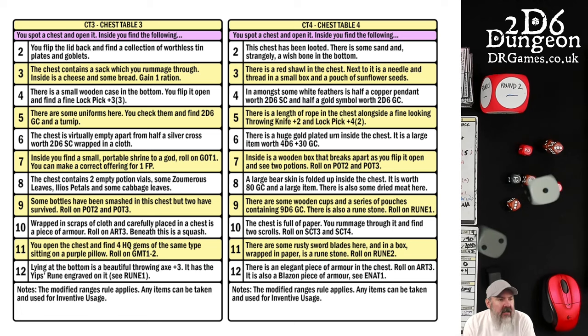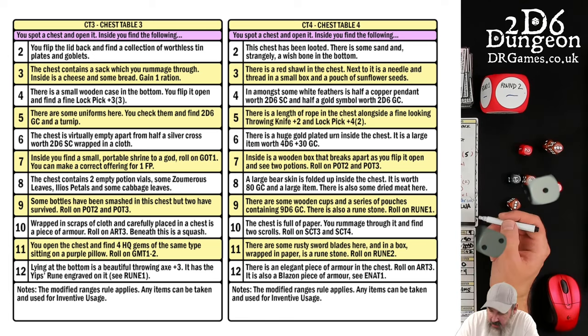Oh my god. The chest contains a sack which you rummage through. Inside is a cheese and some bread. Gain 1 ration. So now we have 7 rations. Okay. So, what did it say? Cheese and bread.